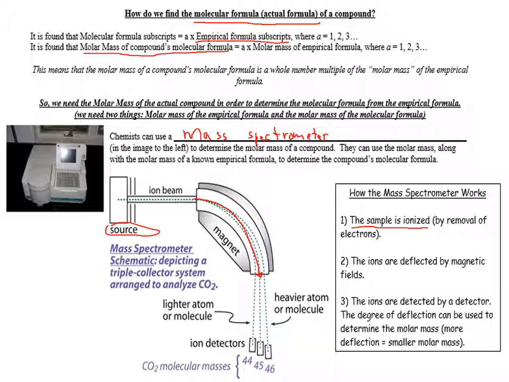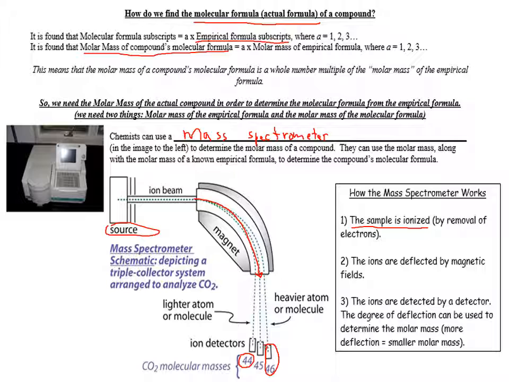Because the sample is ionized and has charges, the sample is deflected. You can use the degree of deflection to figure out the molar mass of that compound, the mass of the compound that went through the magnet. If you don't have a lot of deflection, more on this end here, your mass is high. If there's more deflection, you have a lighter molecule overall. So you shoot your ionized sample through the magnet, and the degree of deflection gives you a general idea of the mass.